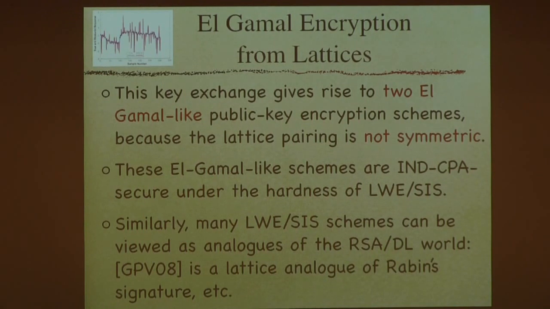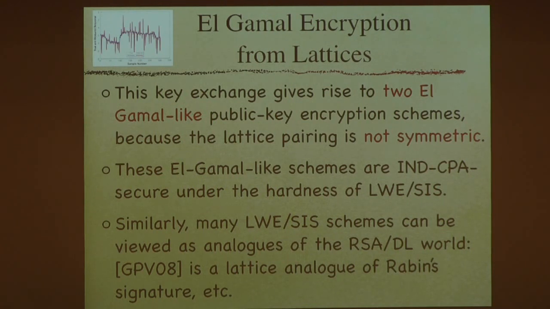But there's something funny. When you have Diffie-Hellman, you can only obtain one ElGamal cryptosystem because the pairing is symmetric. If you swap Alice and Bob, you realize they're doing the same thing. But here, my pairing is not symmetric. One side is dealing with characters, and the second side is dealing with integer vectors. So I actually obtain not just one encryption scheme, I obtain two ElGamal encryption schemes. That's why in the cryptography literature, you see the regular encryption, but also the dual encryption used in the GPV identity-based cryptosystem. And the good thing is that these ElGamal-like schemes are semantically secure under the hardness of LWE and SIS, which is as hard as worst-case lattice problems. And naturally, the security proof is very similar to the ElGamal security proof.